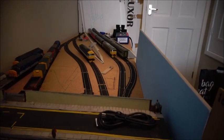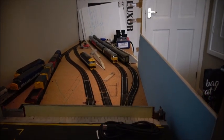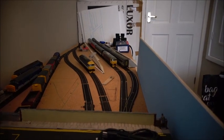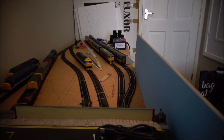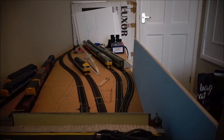Another thing done this month is the fitting of the first piece of backscene to the station board. This was just to make sure that the clearance for this curve was correct, and also to check the positioning of the overhead signal box from the previous Leith Central. They've all been marked up and measured, so the backscene will remain in situ now.